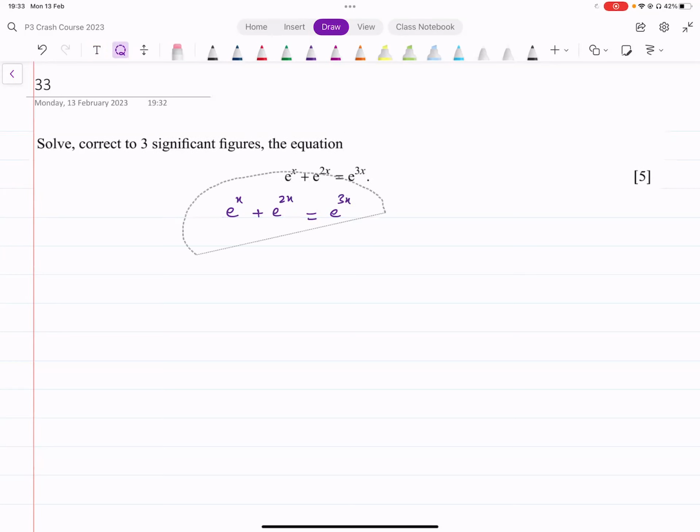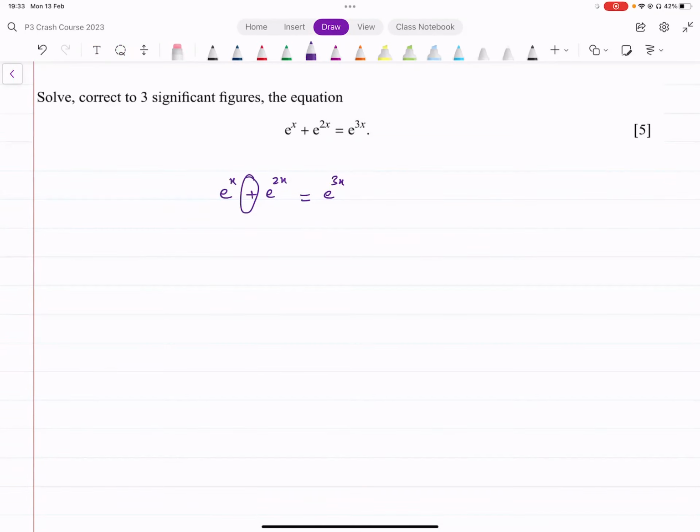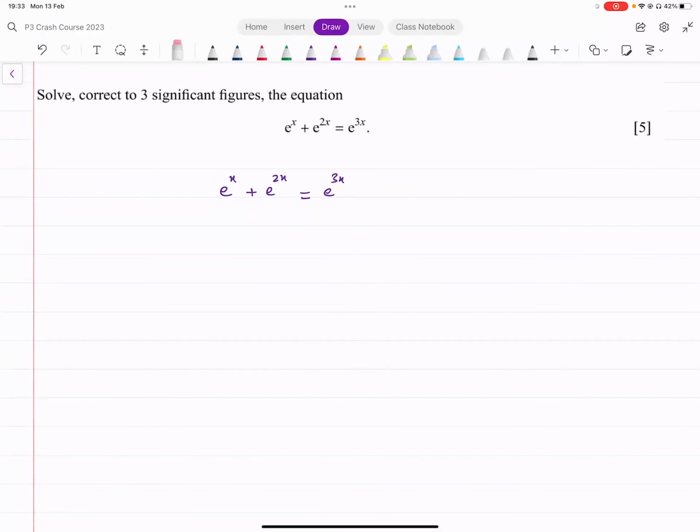Now, again, we've got the same problem. If we were to take log on both sides, we have a plus sign here, and that's going to cause problems. We would not be able to simplify anything. So what can we do instead in this case? We could actually start by writing these terms slightly differently. We could say e power 2x could be written as e power x whole squared. Since you have plus in the middle, you can't use logs. What you can think about is that you have to use substitution here as well.